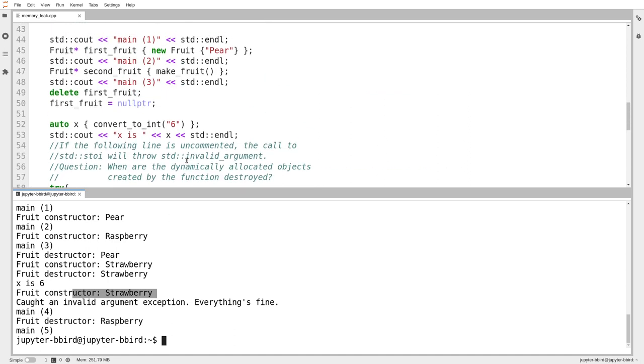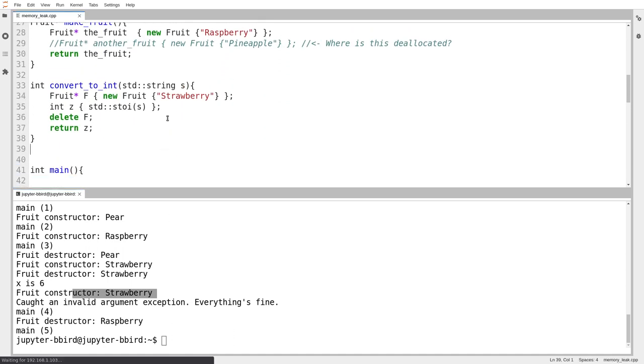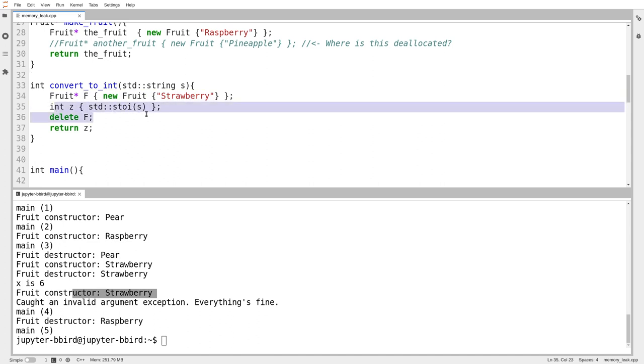And if we scroll up, now, I'll acknowledge that this function looks a little bit contrived, but I think it is a pretty standard example of a design pattern that you might have used. You do some work, you do some more work, and then you go back to the work you started with. So I create a fruit, I then call s2i, then I delete the fruit. I mean, a bit contrived, but you've probably written functions that are 50 lines long that have a lot of interleaved work. The issue here is an exception occurred during this and just flew right over your head.